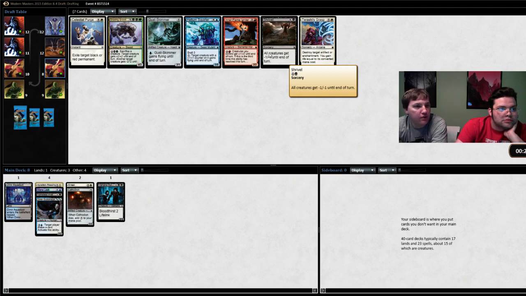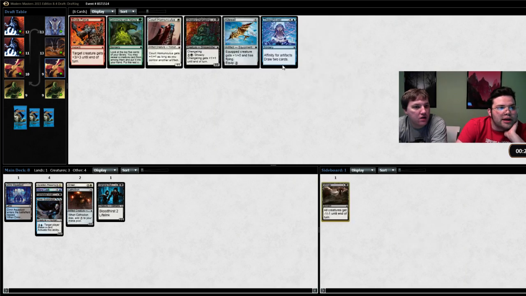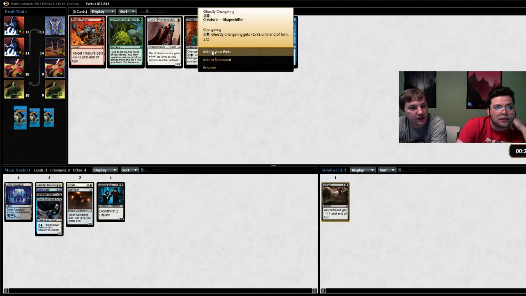Well, if you're going blue, I would go with the Skimmer. Yeah, I know. I really haven't seen anything that makes me want to go any particular way yet. Again, nothing very powerful there. I'm going to take the Ghostly Changeling here. I just think you should have chosen your second color by now.